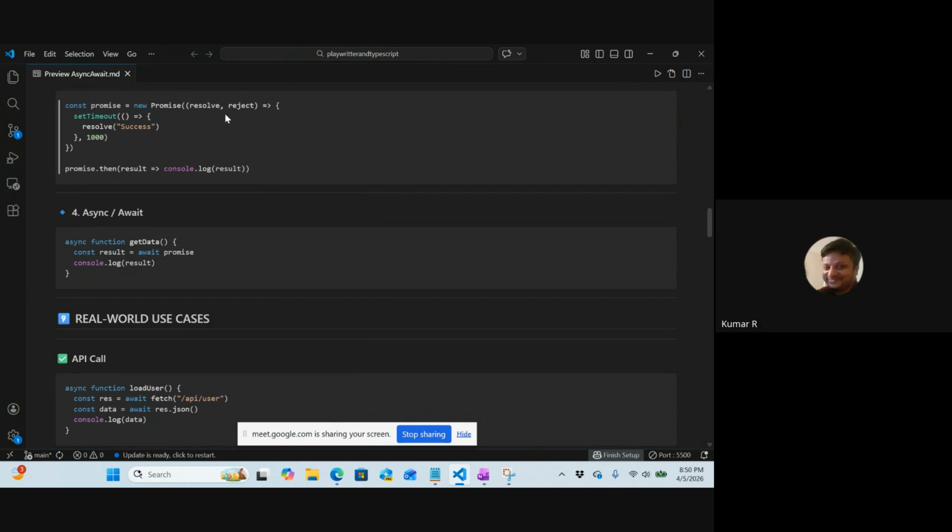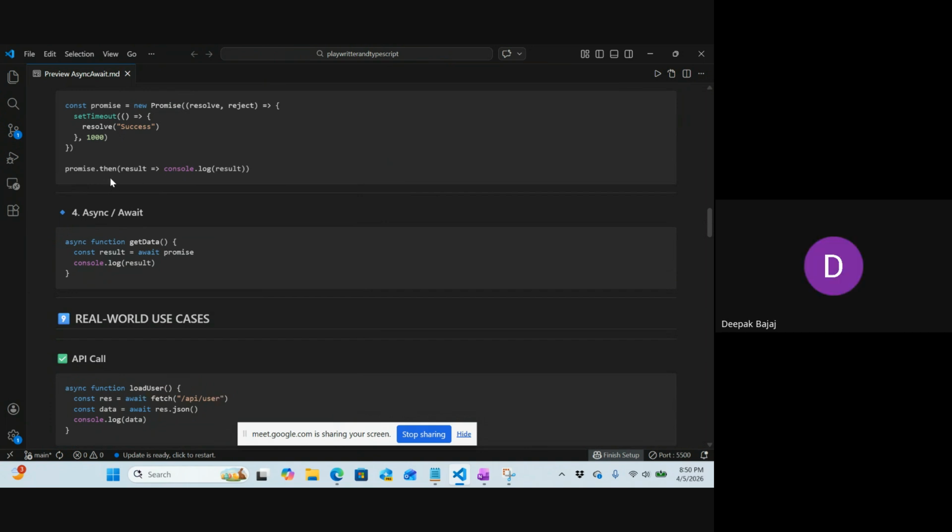Then means if it's fulfilled. If Deepak gives a chocolate to Kumar, then what will Kumar do? If it's success, you check with then.